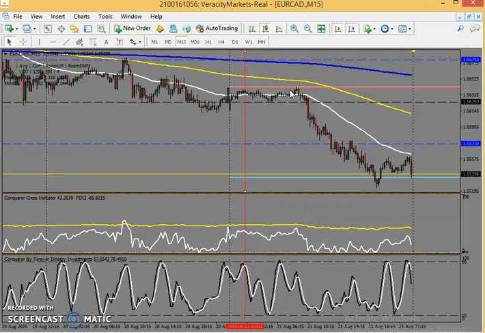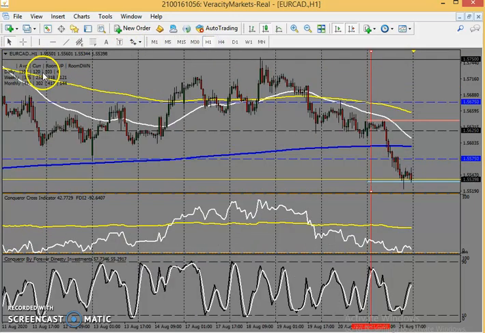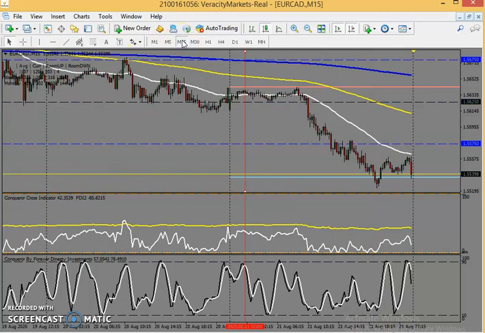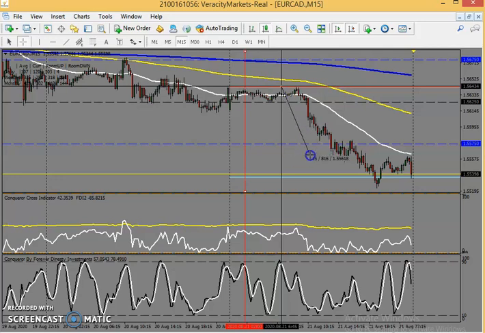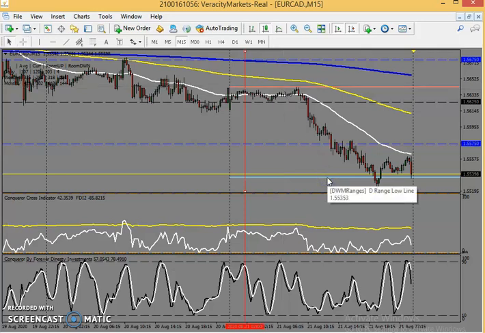Now guys, just to confirm that there's a correlation between this reddish line and this bluish greenish line, on your far left corner, it's going to tell you the average daily range. This is where you're going to get your average daily range, guys. With that in mind, if you use the 15-minute time frame as your entry points, you will realize that, let's calculate it. There it is, guys, 108, 107 daily range pips.